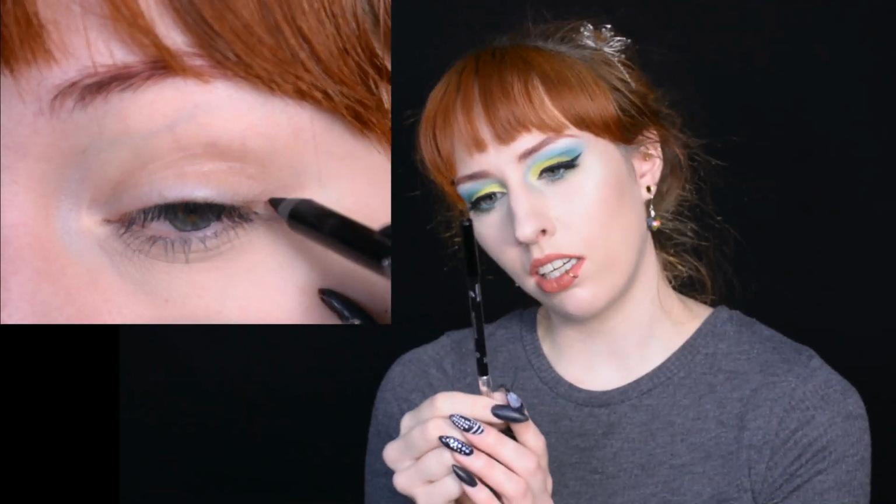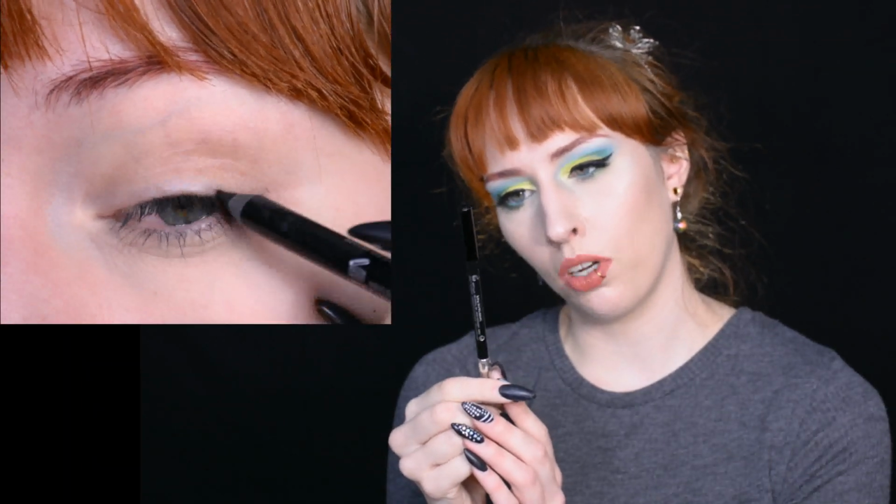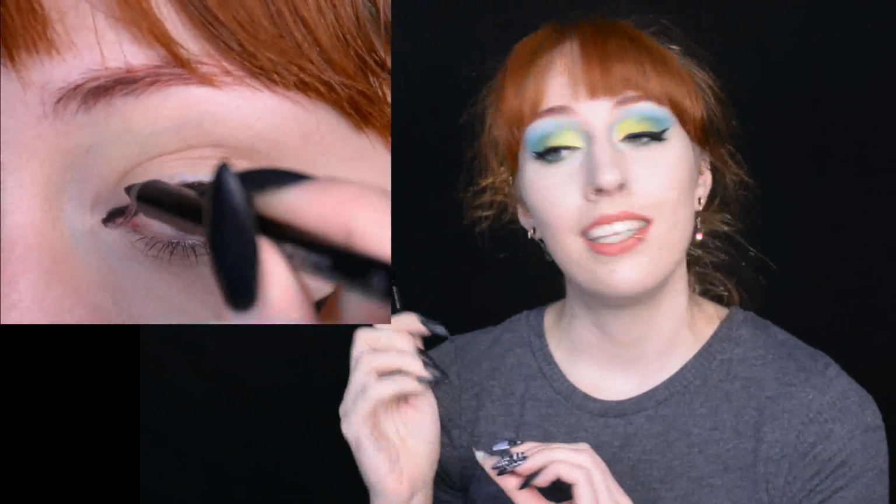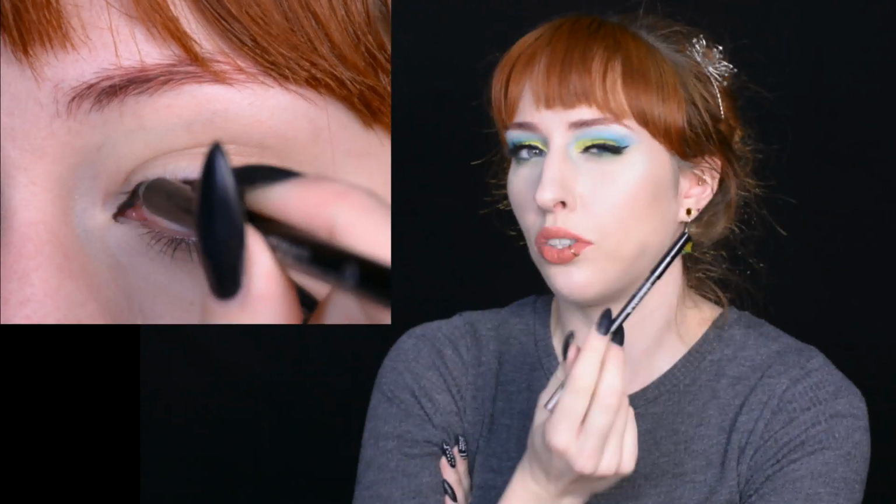Second thing I'm showing you is a pencil. This one also happens to be by KIKO. It's the Intense Color Long Lasting Eyeliner in 16, the black shade basically. Which is just a pencil on one end, and then on the other end it has a smudging tool, which I really like about this specific pencil. More about it later. Basically I'm just showing you every single eyeliner type with a winged liner, just so it's easy to compare. But of course you don't need to use every single product for a winged eyeliner. What I love about this is that you can also smudge it and all.